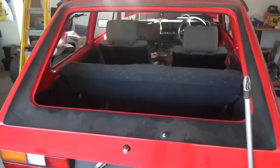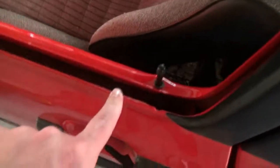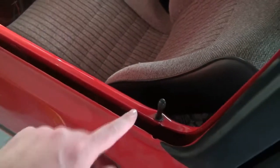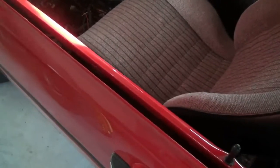But yeah, I'm trying to get quick wins now. So door cards next. So once the door cards are done, I do have all 16 of the scraper clips that I need. So once I've got the door cards sorted, I can pop out each of these remaining scraper clips. I've got 16 in total of the new ones. I can then put the glass back in. I can fit the lower scrapers in.